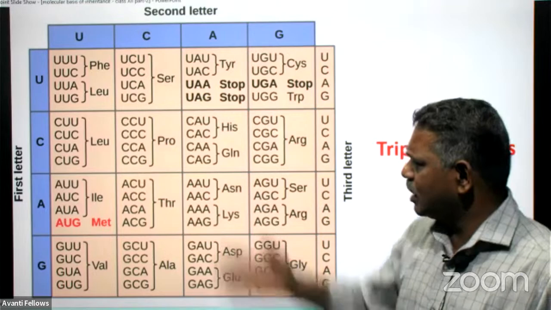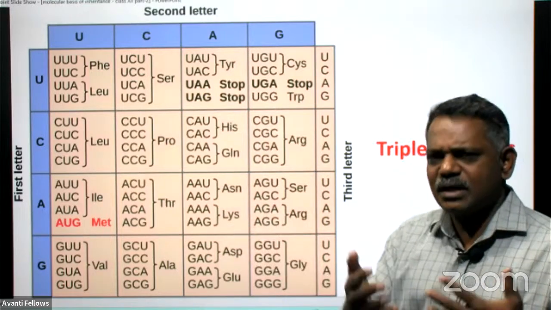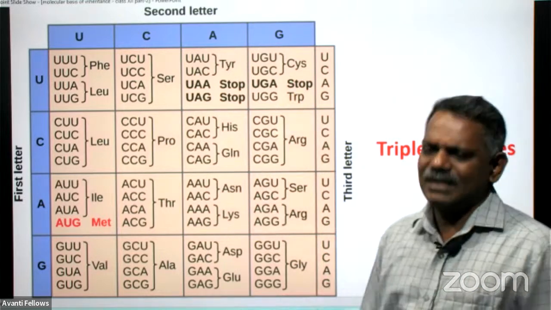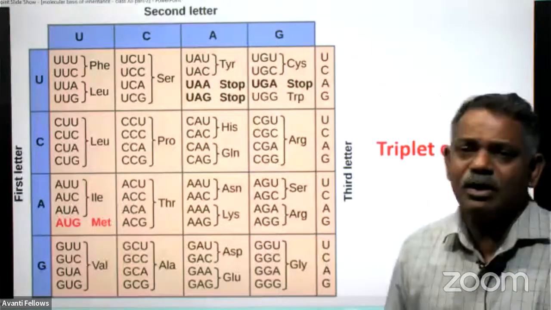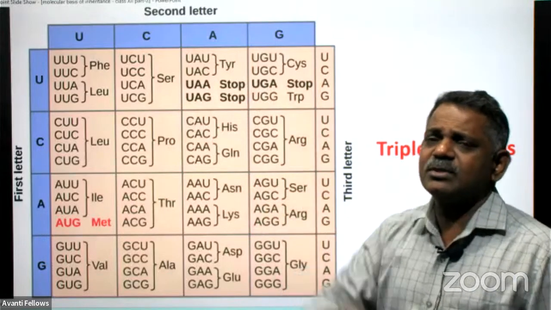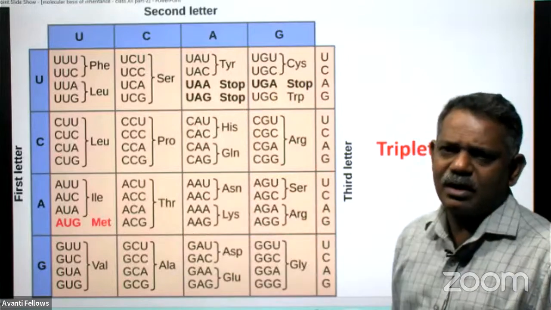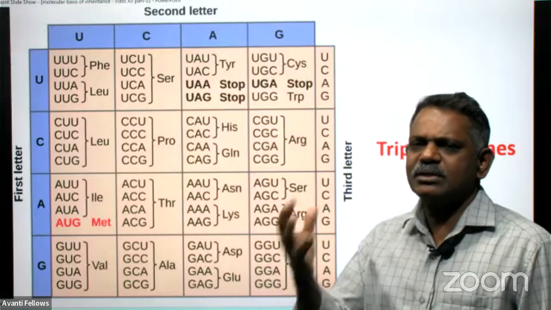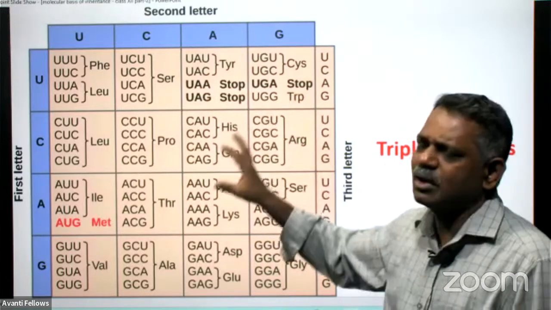Nonsense, no sense. All other codons have their own sense. Each is for a particular amino acid, but these codons have no meaning. That is why we call them the nonsense codon, or the stop codon. Why is it called a stop codon? Whenever such a triplet codon comes in the mRNA, naturally the process of protein synthesis comes to an end. That is why we call it the stop codon.